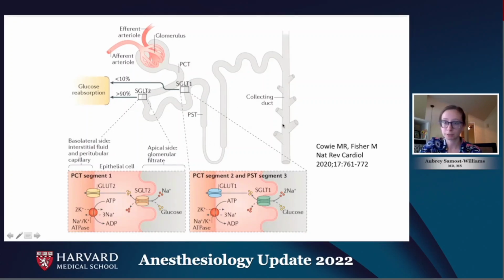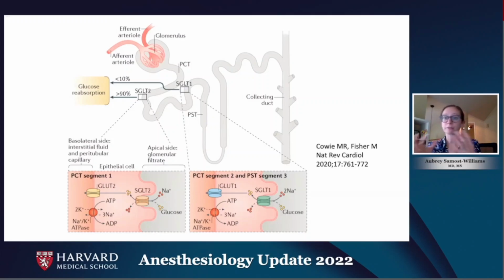So these patients on these medications definitely have glucosuria. But what that also really means, because this is a lot of glucose being dumped, is that these patients almost shift their metabolism into more of as if they were on a keto diet. So they're going to start shifting from using glucose as a primary energy source to using ketones as a primary energy source. And just like a patient who might be on a keto diet, if you were to measure their ketone levels, you would actually get them in the millimolar range of ketones potentially, which is much higher than you or I sitting here on a normal Western diet.